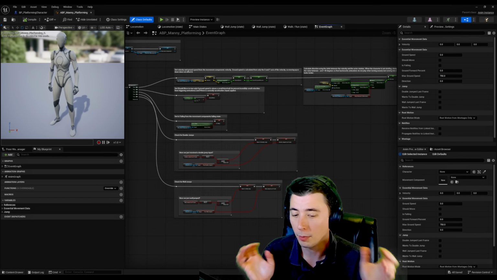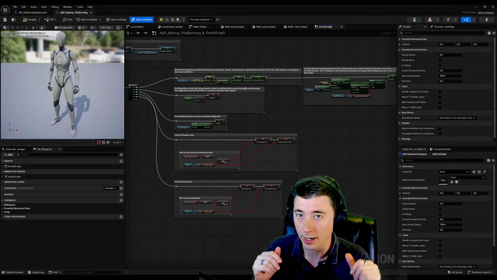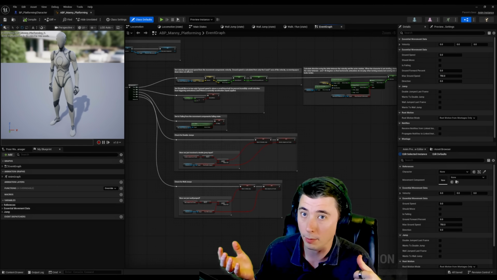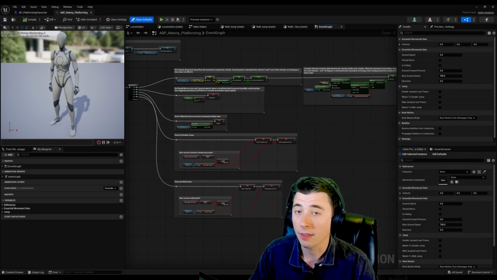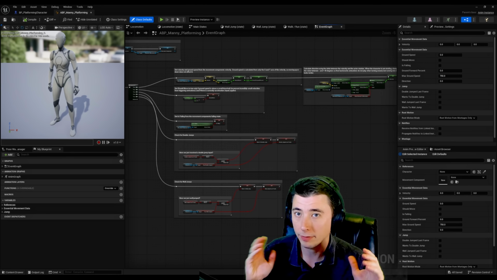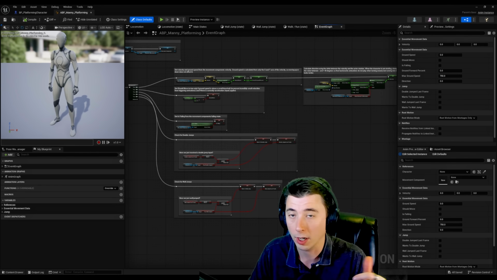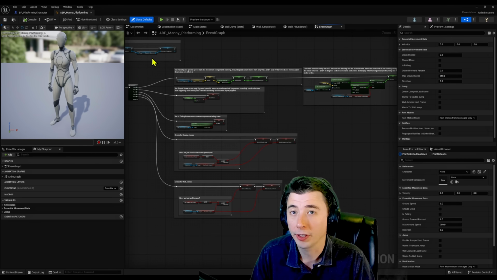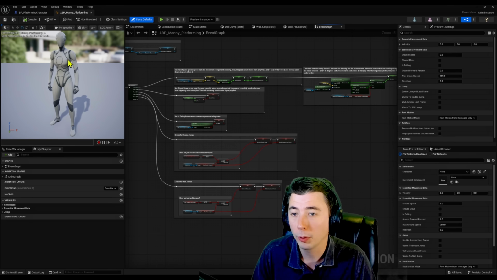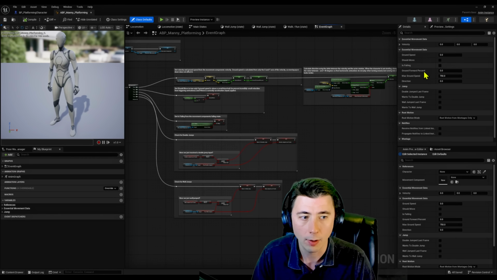And think of the animation blueprint as the switchboard that decides which animations to play, when to play them, and how to play them. And thankfully, we can get 90% of the benefit with 10% of the work using what comes out of the box. And already you'll see a lot of parallels between regular blueprints and animation blueprints. You have your viewport in the top left. In the bottom left, you have your event graph, you have functions, you have variables. And on the right, you have your details panel.